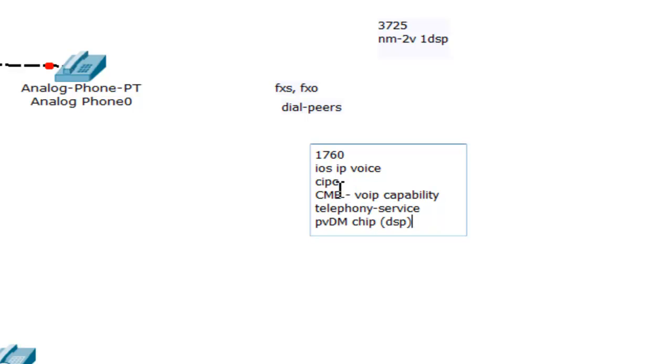So I have this on my 1760, but it didn't support the IP communicator because it needs a later version. So I'm looking to get some more RAM for this, upgrade the IOS, and then I should be able to use this just like I'm using my 3725 for it. I don't have any FXO ports on it. I have an FXS port, but I can still do a couple things with that.